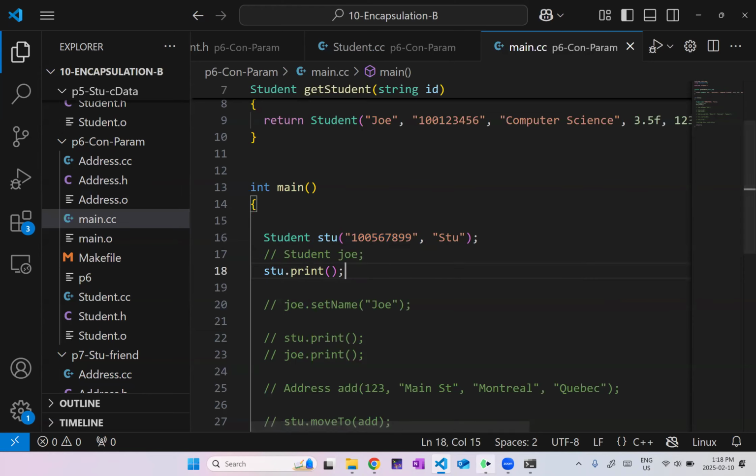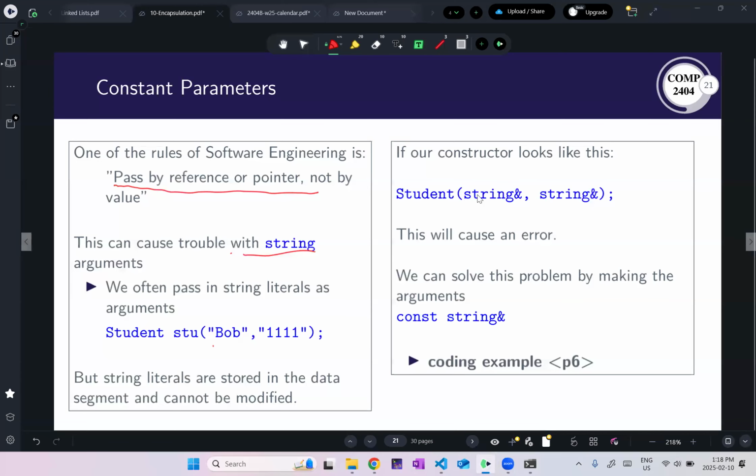All right, so up until now, we've been passing strings by value. So we were doing this. This, of course, does not work where we do not have the const. It doesn't look as nice as just a plain string. There's a lot going on there. It's a little bit busy, but it is more efficient. It is the best way to do things. And so this is an assignment too. So if you pass a string, it should be by const string reference.